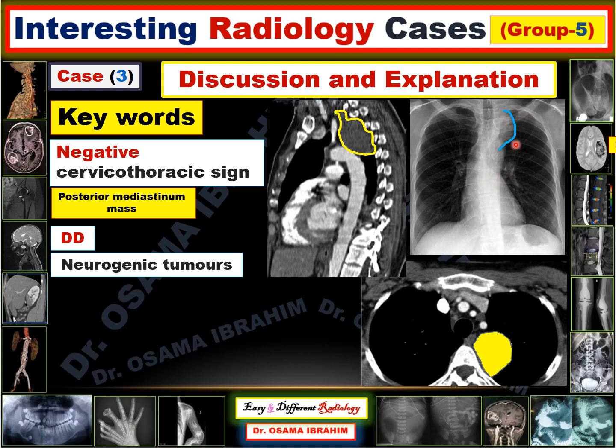What is the differential diagnosis of a posterior mediastinal mass? Neurogenic tumors come at the top of the differential diagnosis in adult patients. If the patient is young, neurenteric cyst or meningocele can also be considered. Hernia is the second most common posterior mediastinal mass, if the mass is lower in the cuts near the abdomen, like Bochdalek hernia, sliding hernia, hiatus hernia, or like this.